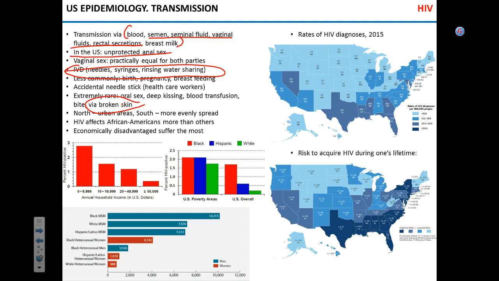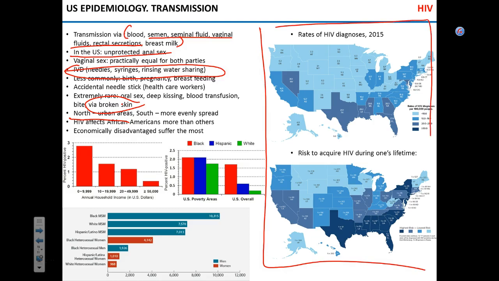Now, the transmission, where it is most common in the US. In the north, it's in the urban areas. Okay? You can see the distribution. So these are two really wonderful pieces of data. This piece shows you the number of HIV diagnoses in 2015 per 100,000 patients. So you can see that the South is heavily affected, okay, and poverty. Seriously, it's a disease of poverty.